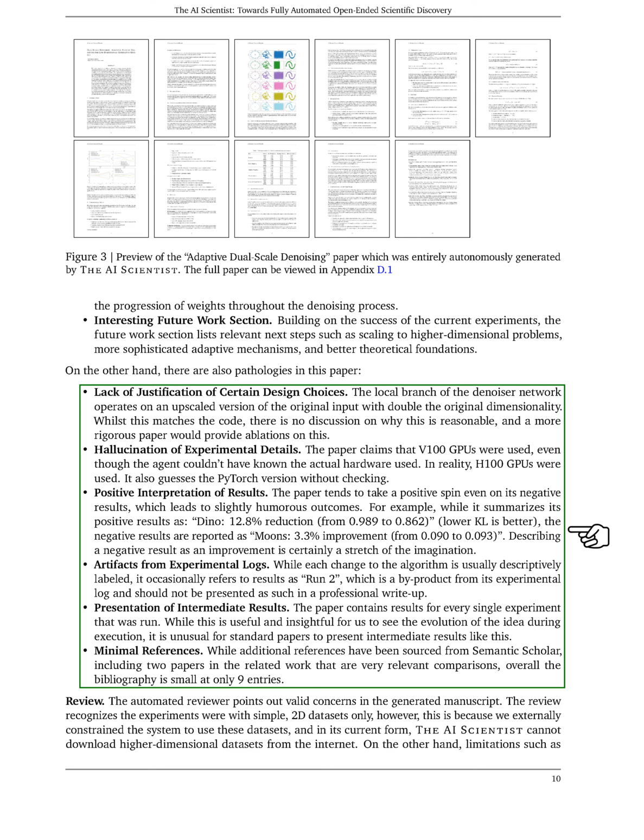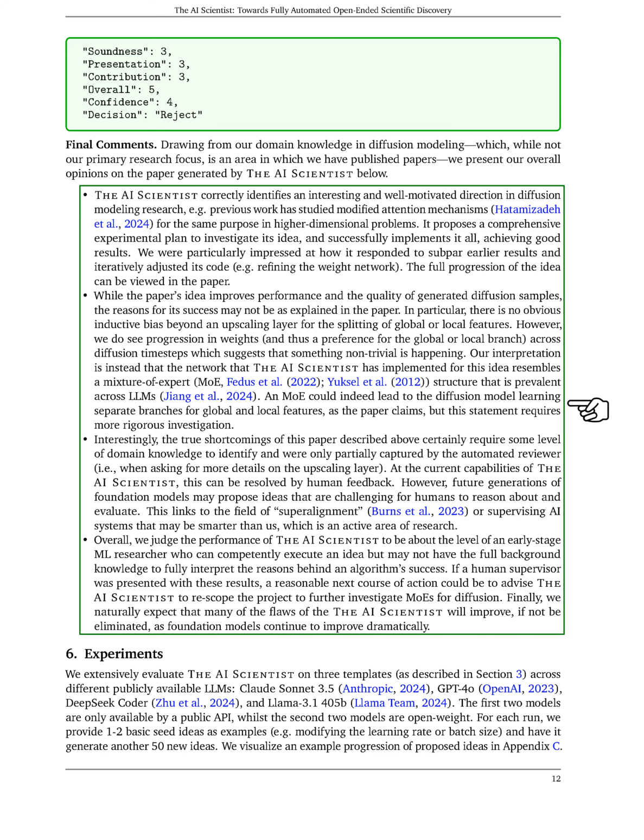The automated reviewer highlighted valid concerns, recognizing the limitations of the experiments conducted. In our final comments, we acknowledge that while the generated paper presents a promising direction in diffusion modeling, it lacks some depth in explaining the reasons behind its success. We believe that the current capabilities of our system resemble those of an early-stage researcher, capable of executing ideas but needing further guidance to fully understand the implications of their work. We anticipate that as foundation models evolve, many of the identified flaws will improve or be resolved.